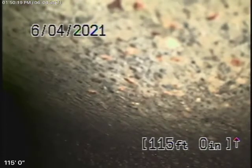We're running our camera from the 4-inch roof vent, and we're all the way out to the city connection, where we're actually in the city sewer right there. So we're going to bring the camera back. Here's your connection to the city right there. So it looks like we have a 6-inch concrete pipe coming back from the middle of the street towards the property.